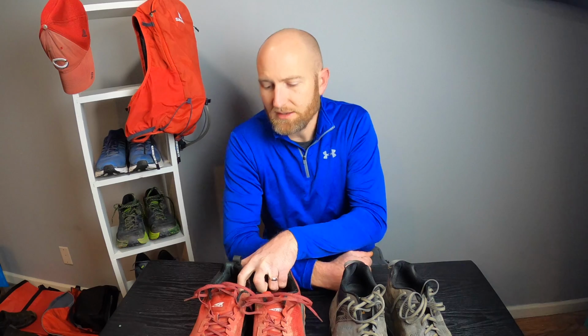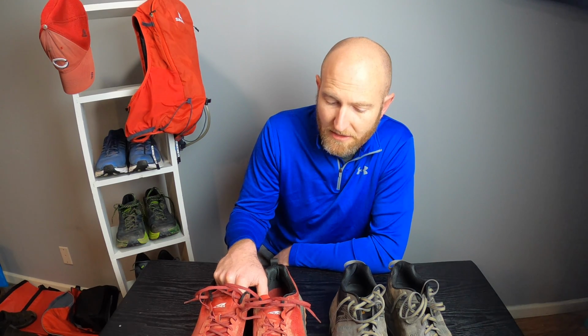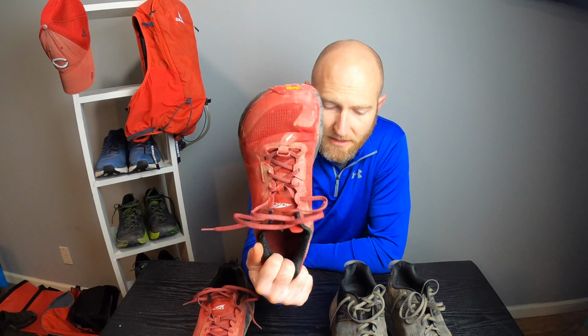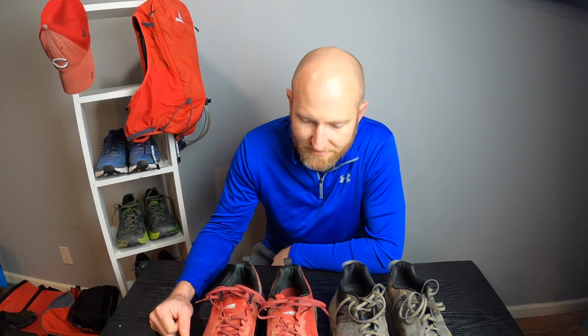The Stinson ATR 5s. So on the Olympus shoes, the Olympus 4s, I still am very comfortable in them. They still provide a lot of cushion for the whole foot. Again, I really like the fact that it has a wide toe box. That helps me a lot, and it keeps my toes and my feet feeling comfortable. So still strong. I no doubt will continue to wear them. So we'll have to see how that lasts and how it does.